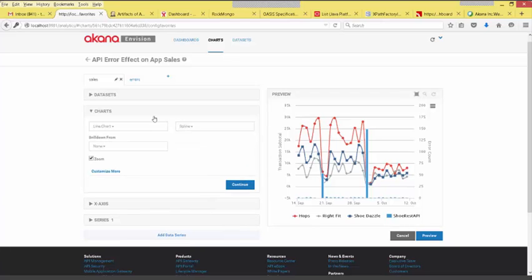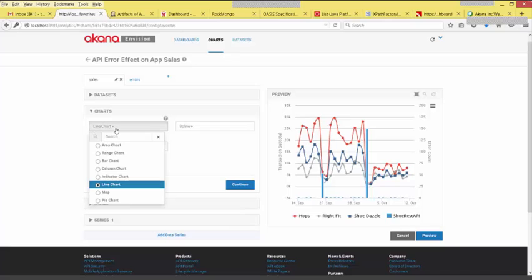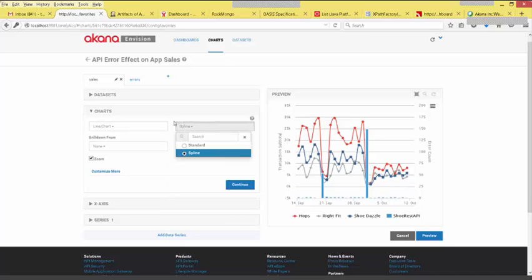Then I define what type of chart I want to use. We support several different types of charts and customizations of those charts. In this case, we're picking a spline. And then we can also have drill down. We'll talk about that in a second. And we can make these zoomable. So we can actually expand it and view it closer for people who have bad eyesight like me.